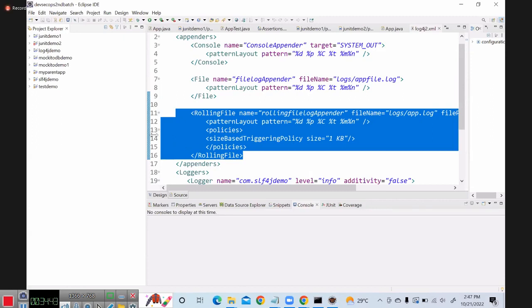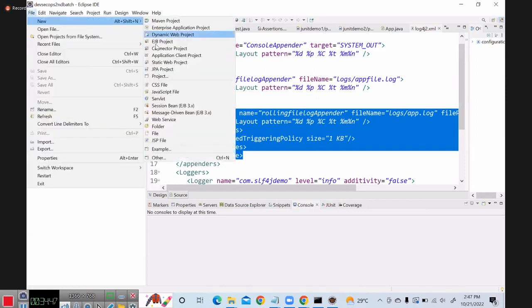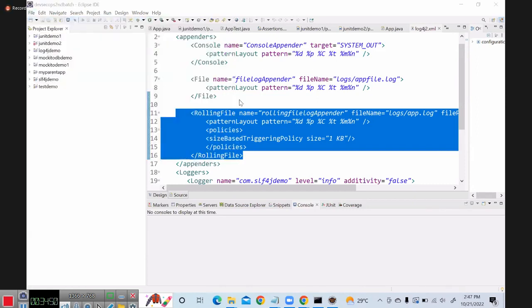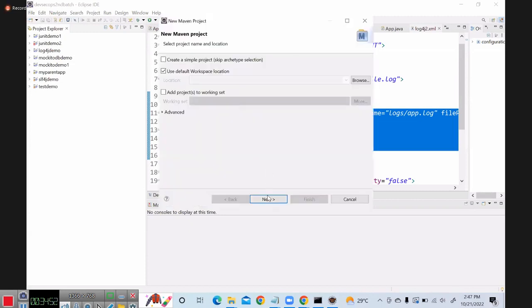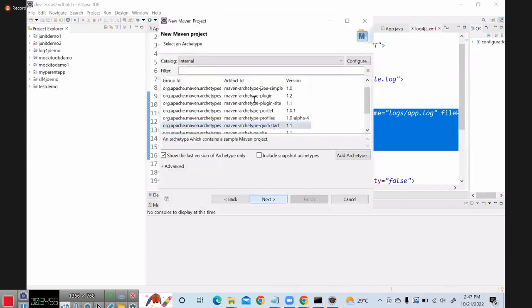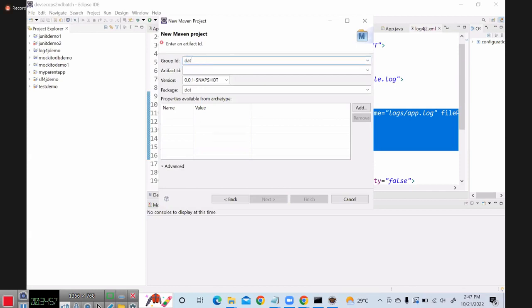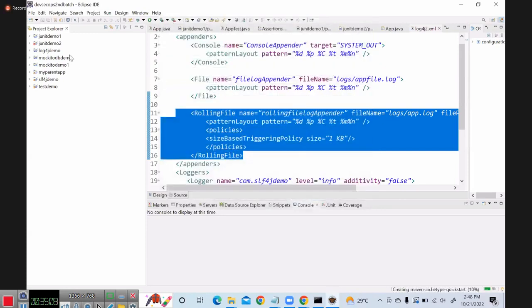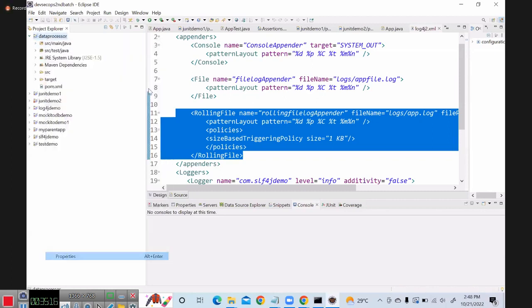Let me now create one Maven project, some data processor. I want to run the static code SonarQube report for this project. So what this data processor will do is, let me change this 1.5 version to 17.